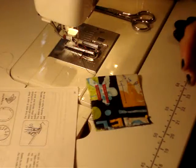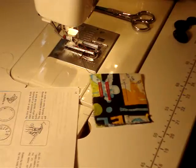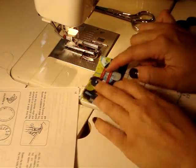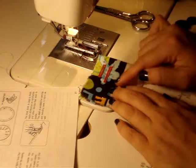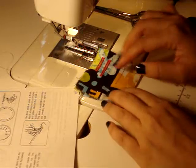Your construction packet, as I'm sure that you were reading along, says that it's always wise to do a sample buttonhole. So that's what I am doing right now. I've done one sample for my 4-hole and one sample for my 2-hole button, and I'm going to demonstrate my shank button here in a moment.